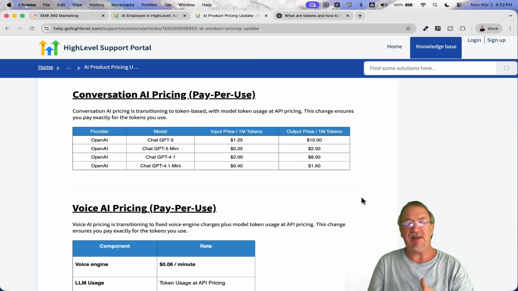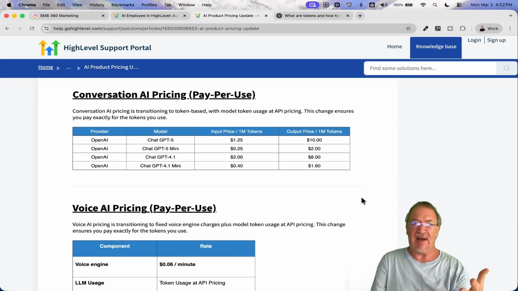But if you're not going to be using Agent Studio, if you're not necessarily going to be using the agent voice, the voice AI widget, if you're going to be using like the live chat widget or just SMS or the other type of chat widgets, then you don't need to worry about that. And if you're not doing outbound calling, then literally all the other AI stuff that I talked about here is going to be wrapped into the $97 unlimited AI employee total package. And that right there should take care of everything that you need.